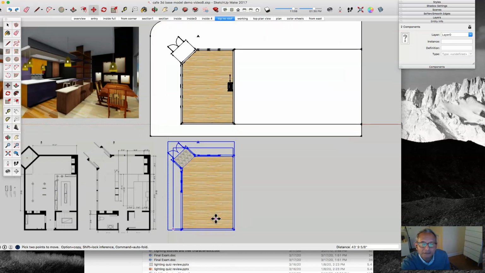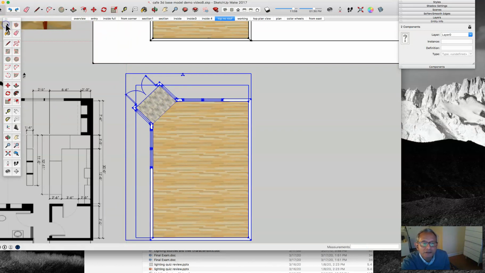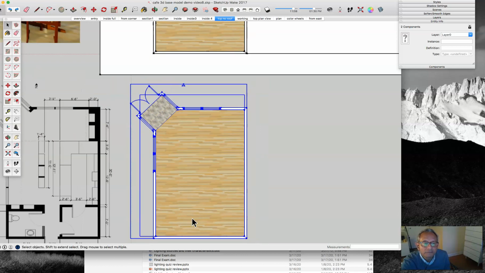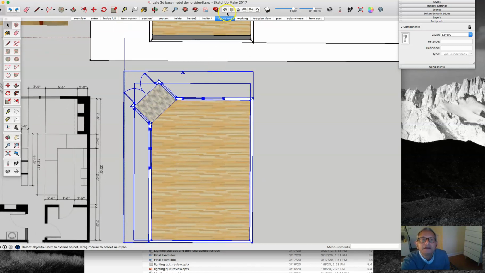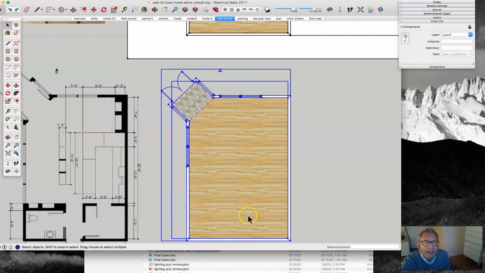So, zooming in, I'm going to start real basic here. I just have my 2D floor plan. It's a component, and it lets me work on top of it. Let me switch to top view. I have a back wall here, and I'm going to put that in. The back wall is 7 foot 6 inches off of this wall. So I'm going to draw a line, start here, and type 7 foot 6. Then I'm going to come across here, and that has given me the beginnings of my back wall.